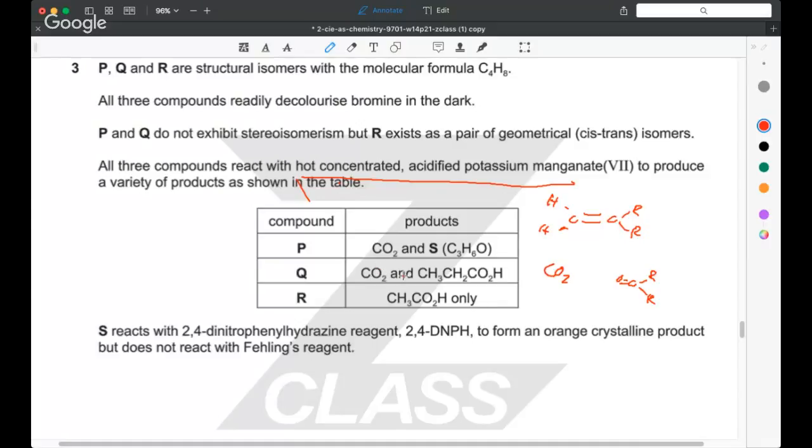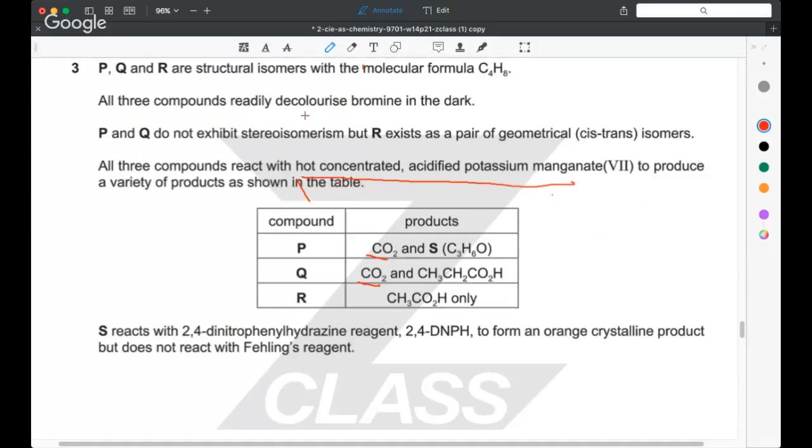All right, so that's the way into this question, and this is just learning that you have to do about organic reactions in the Cambridge International Exam syllabus: when you use hot concentrated acidified potassium manganate 7, then for these alkenes, you're going to break the alkene bond and you're ending up with these carbonyl compounds. Could be a ketone, could be an aldehyde, or in the case of just having 2 hydrogen atoms here, ending up with carbon dioxide. And that's where you're getting these values here coming in, carbon dioxide.